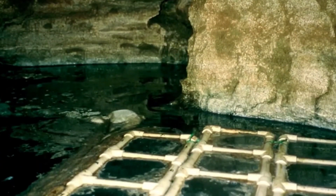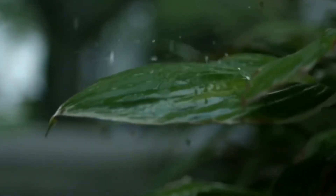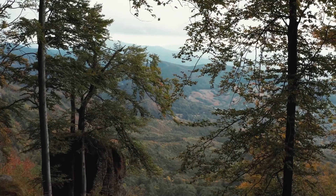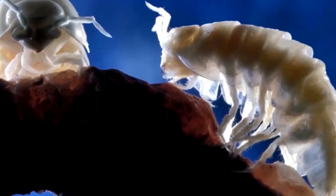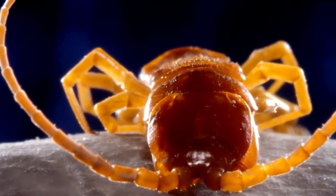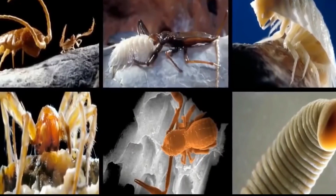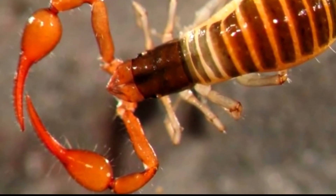There are 48 different species, including spiders, scorpions, and centipedes. An astonishing 33 of them are unique to this cave and found nowhere else on Earth. They have been there longer than humans have existed, but their discovery was delayed due to the isolation of the sealed cave. Most creatures in the cave are blind and lack pigmentation, having evolved long limbs and antennae to move without relying on sight — unlike anything seen before in an environment without sunlight.